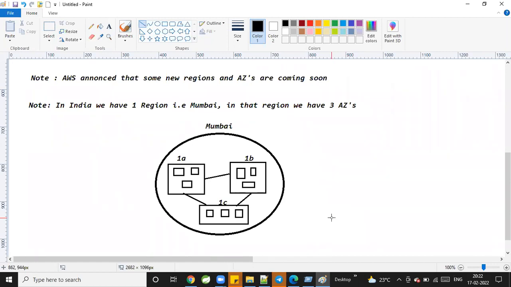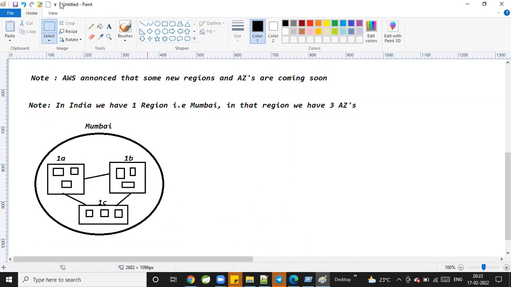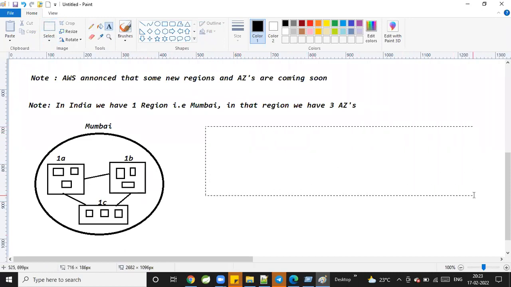Are you able to follow this? AWS always thinks about backup. A region has multiple data centers, we can also say a region has multiple availability zones. In the availability zones, we are going to keep the servers. One region can have multiple availability zones.